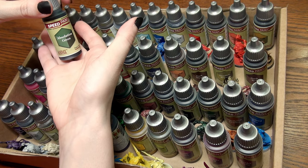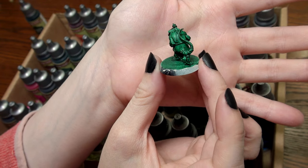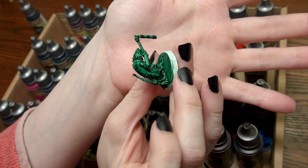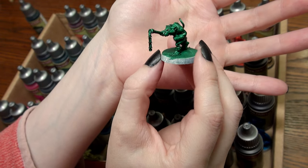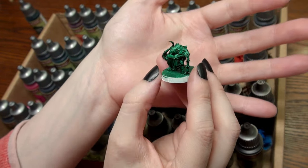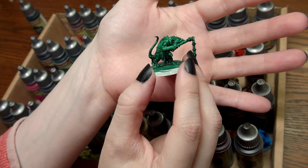The first colour is Absolution Green, a dark forest green. Remember, all of these paints were applied in a single coat, and as with all transparent paint, you need to complete the section you want to paint in a single coat without stopping, because if you let it dry before you are finished, you'll find dark lines separating the two layers of paint rather obviously.